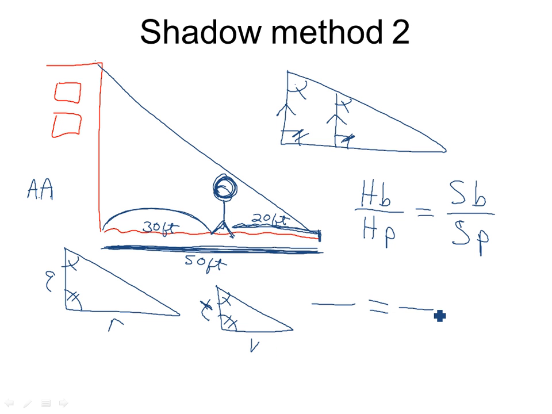Then if we split up the two triangles, again, be careful when you find R and V, because you have that overlapping length in there. It's going to be Q compares to T. This compares to that. The building's height compares to the person's height, the same as R, the building's shadow, compares to the person's shadow.